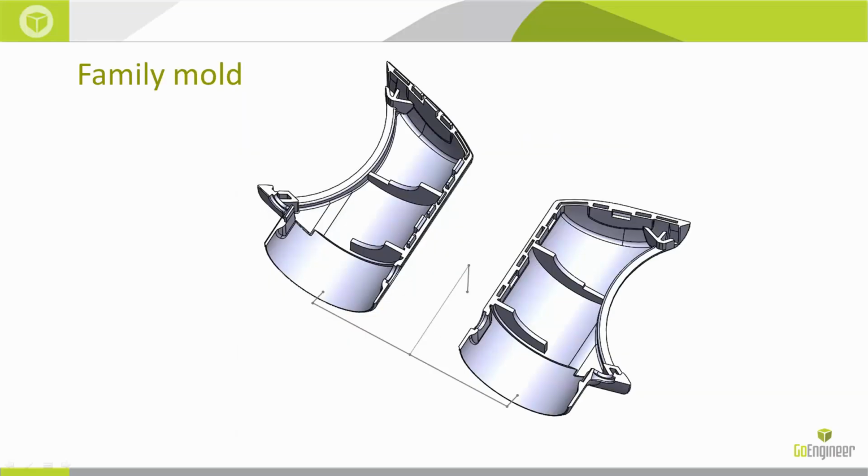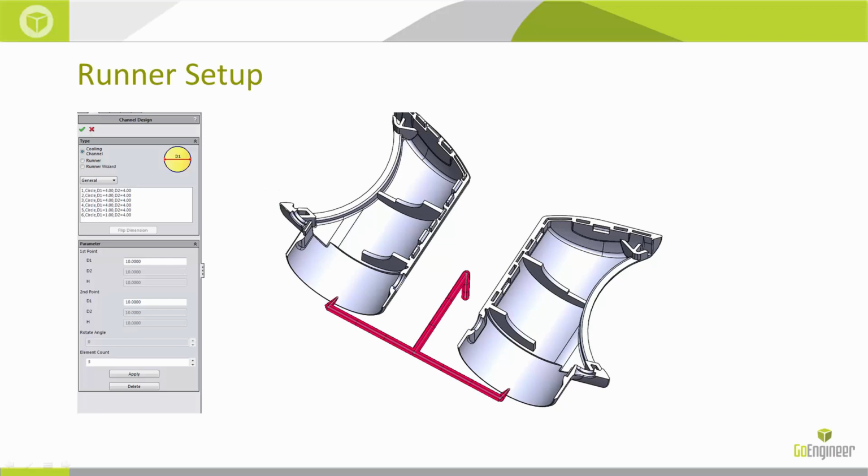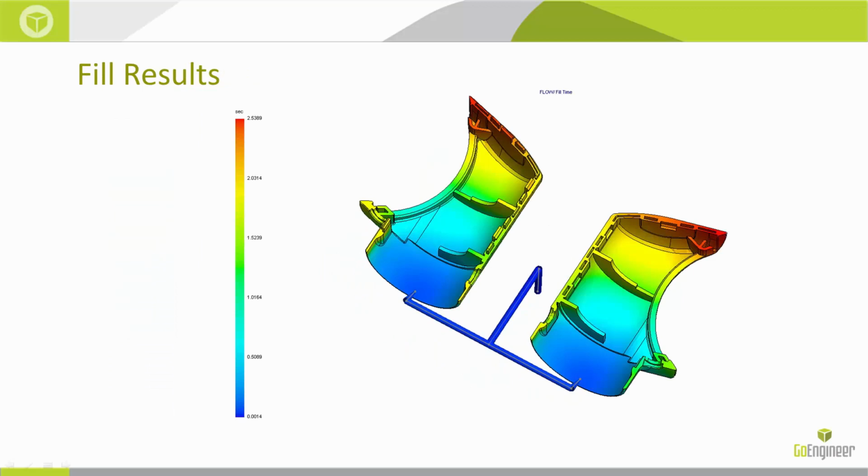Moving on from a single cavity, we're able to explore family molds and multi-cavity molds. So whether the parts are identical or not, we can lay them up and then use sketches in SOLIDWORKS to create the 3D path of the sprue and runner system. From there, we identify diameters for each of the line segments, and that'll simulate our plastic flowing through that system to our cavities. Again, with our filling results, we see how the plastic spreads, and if we have enough injection pressure to do that effectively.